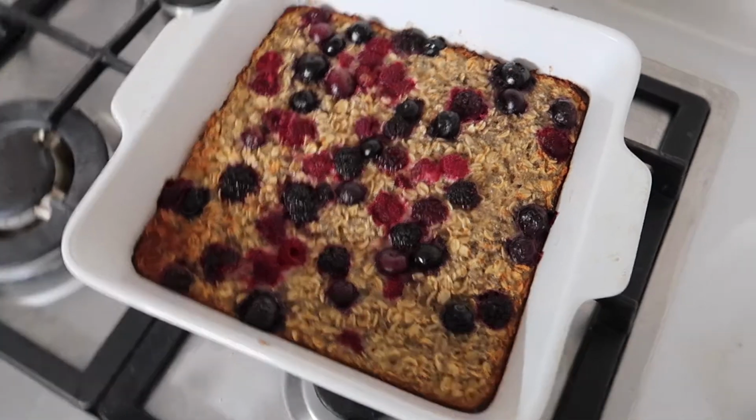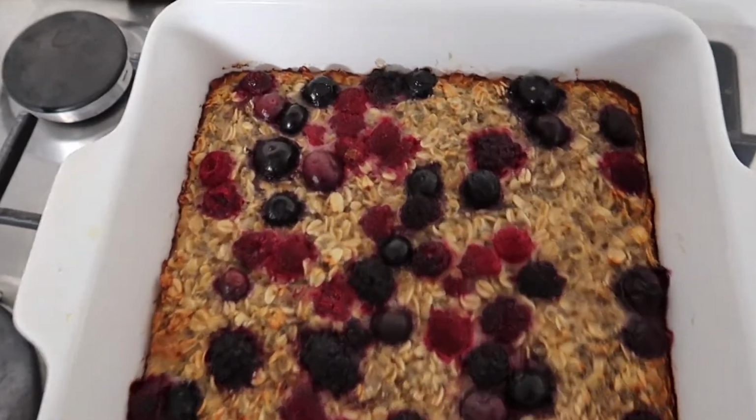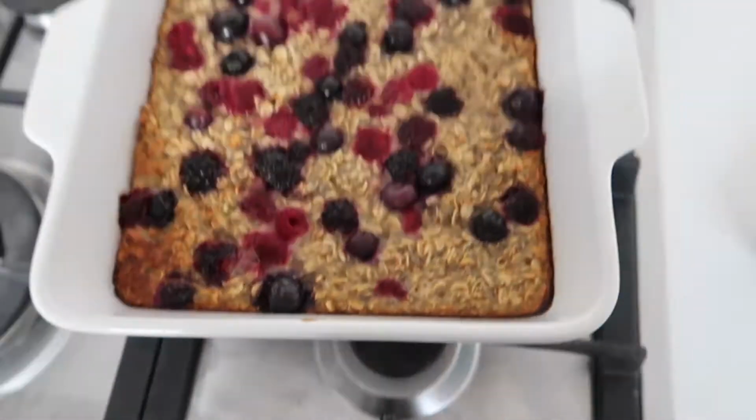But I also just realized that I didn't film the last part. So I just put 1 cup of mixed berries on top and then chuck it in the oven. This is what it looks like when it comes out the oven. It looks so good. It is 9:30 now.